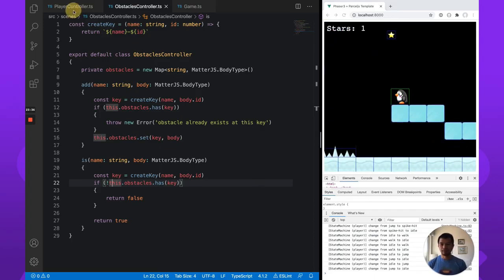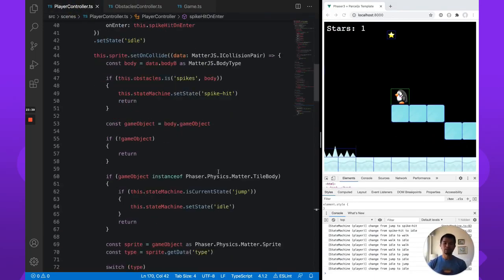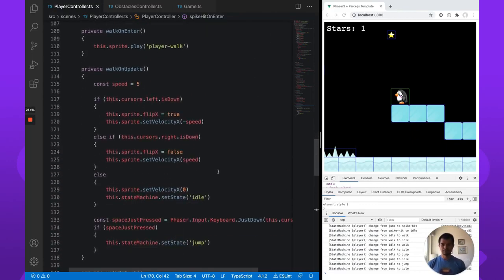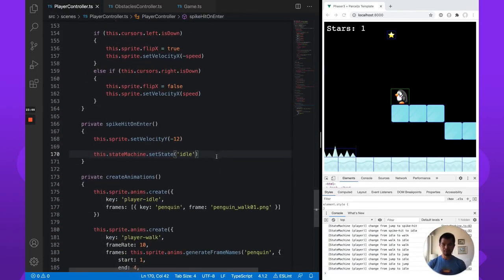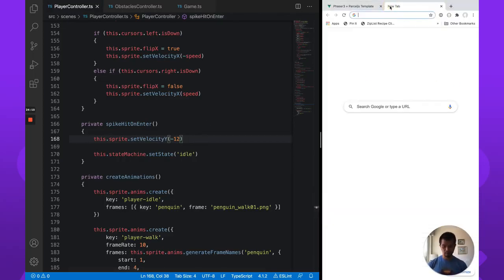Okay, so now let's actually blink our penguin red when we do this. We've done this blinking effect in our dungeon crawler series, and we'll do something similar here. We're going to basically tween the tint, and it's going to be slightly more complicated than simply changing the tint from white, which is what it is now, to red and back. We did a video on color tweening. You go to youtube.com/arcade.